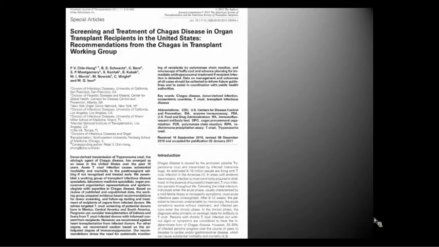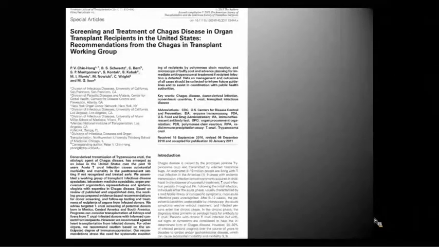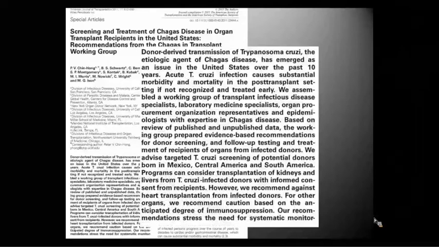Okay, so specific to Chagas disease, which is an emerging problem in the United States, the estimation is that about 300,000 people are living with Chagas disease in the United States, and there are certainly areas of higher prevalence because it is mostly immigrants who have the infection, so Texas, etc., areas where there are a lot more immigrants from Central and South America. The seroprevalence is even higher. And as I mentioned, someone who's seropositive, you can basically consider them chronically infected for the purposes of transplant.